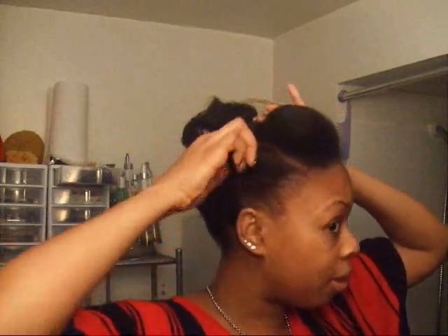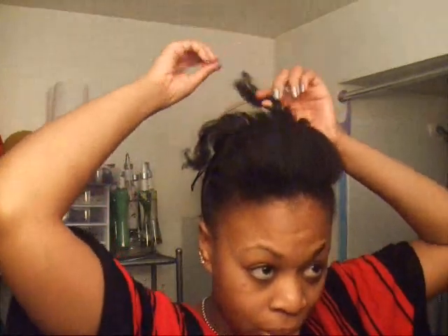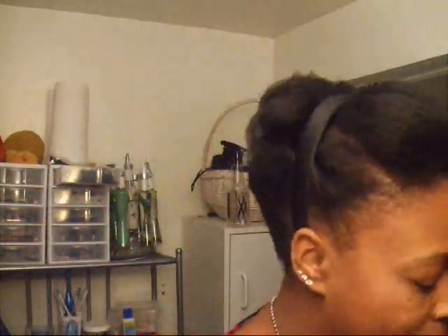I used to wear this style a lot back when I first went natural — I didn't have as much hair before, so this is my first time doing it with hair left out. Back when I first big chopped, that's what I was going to do. So this is it — I have no idea what the back looks like, so I hope it's decent.